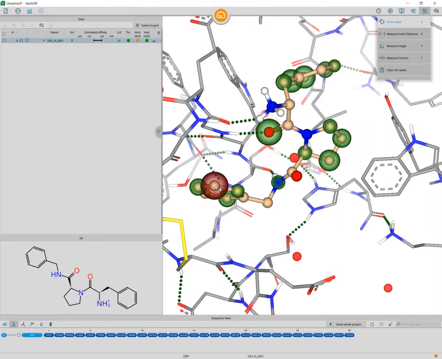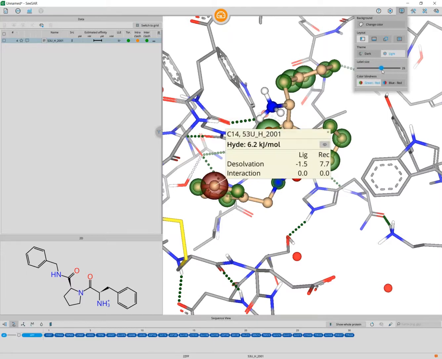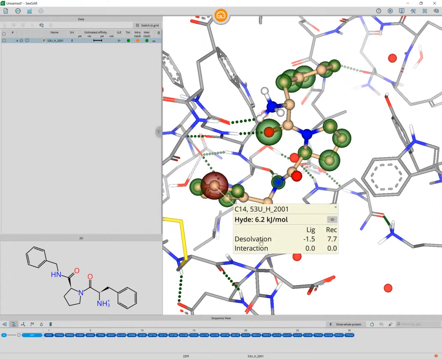And I will click, for example, here on this carbon with this red corona. This label might be a little bit tricky to read, so I increase my label size briefly here so you can read this better. Okay, so we see that this red corona is there because there is a desolvation problem on the receptor side. So our scoring function HYDE stands for hydrogen bonding and desolvation. So you see the hydrogen bonding, the interaction line, and the desolvation line. And you see always ligand-wise and receptor-wise why those lines, why those values exist.